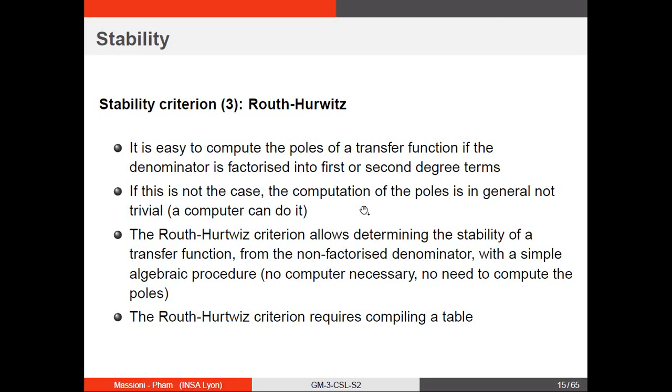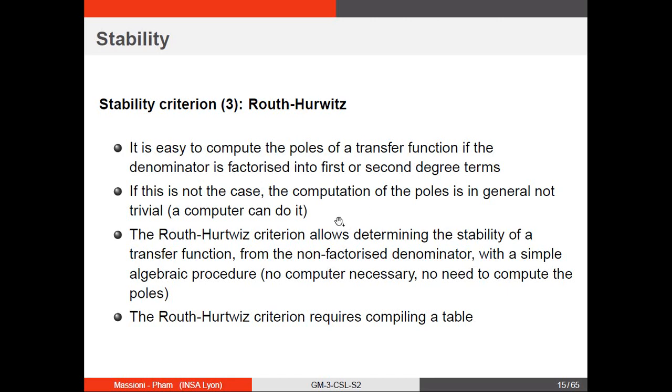So this Routh-Hurwitz criterion, of course, was invented when there was no availability of computers like this, and that's why it was very useful. But nowadays the importance of this criterion is a bit less relevant, although there could still be some interest in using it for studying the stability properties of a system in a general case, when instead of just numeric coefficients you have parametric coefficients. We will see an example later on.